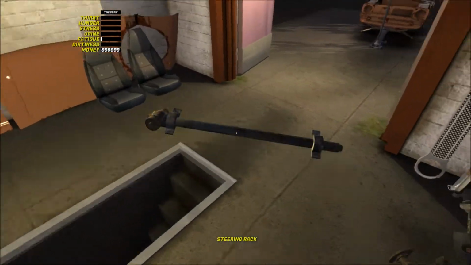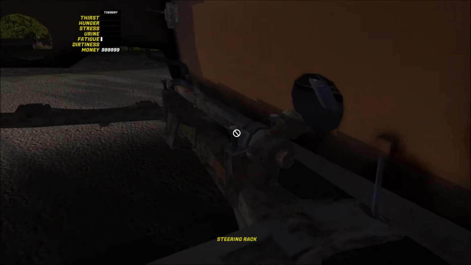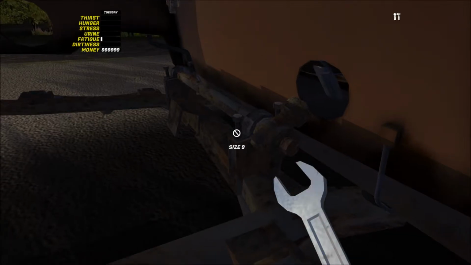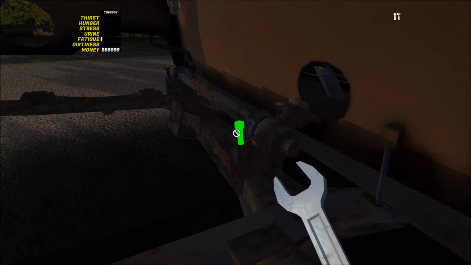I do know I can put this in, the steering rack. I know where this goes. Yep, boom. What size are those bolts? Is it going to tell me? 9. It should be this one. Oh, that's so amazing.